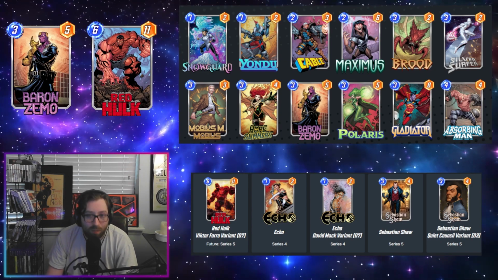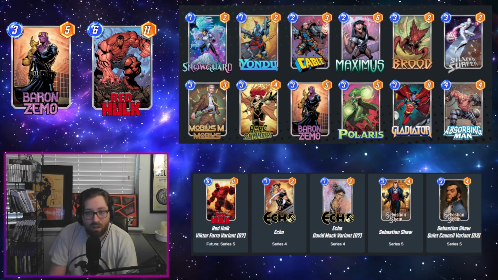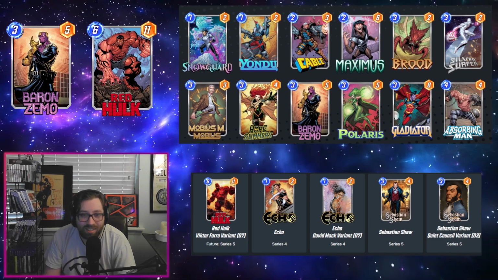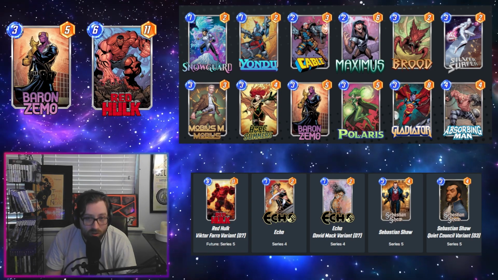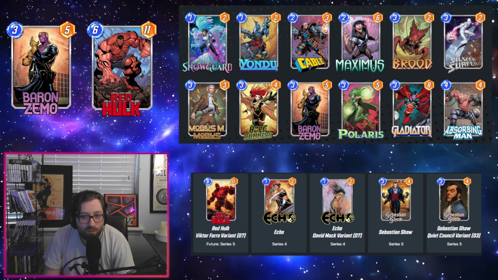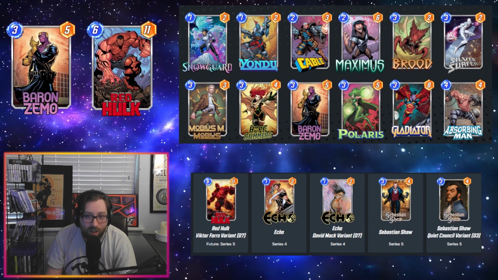Gladiator can also mill a card. Absorbing Man can copy Zemo to steal another card. So if you really just want to delete your opponent's deck, I think this is going to be the way to do it. Snowguard gives us a little bit of location control, as well as some more 3-drops for Surfer, which is nice. Polaris was just kind of the final spot where I wasn't really sure what to put in there. So that's kind of your flex spot.